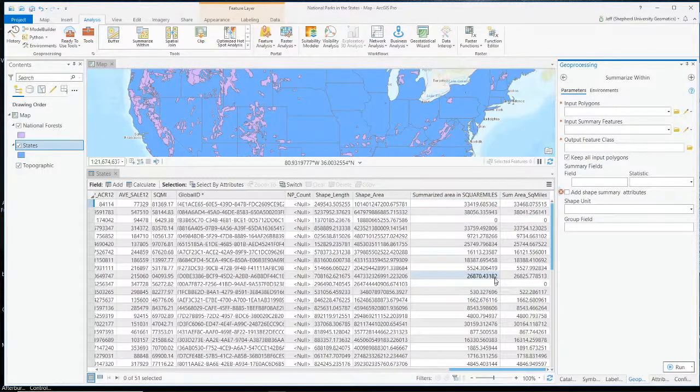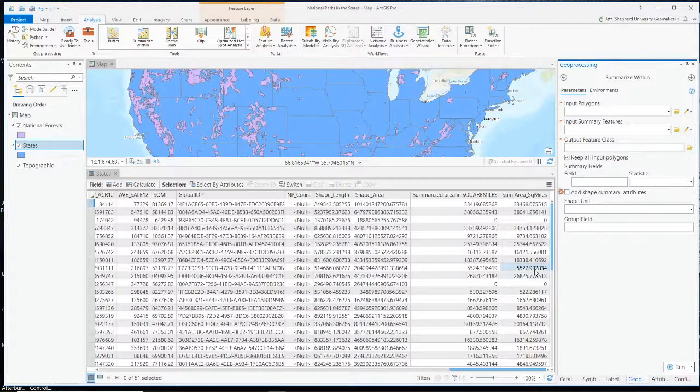So I've got a question for you. Put something in the comments if you have any idea about this. In theory, these two columns should have the same number in them. They're calculating the area of each national park within each state in two different ways.